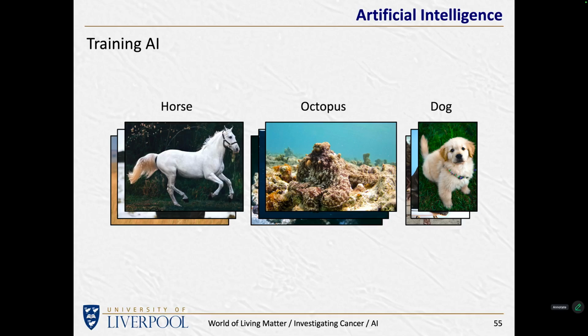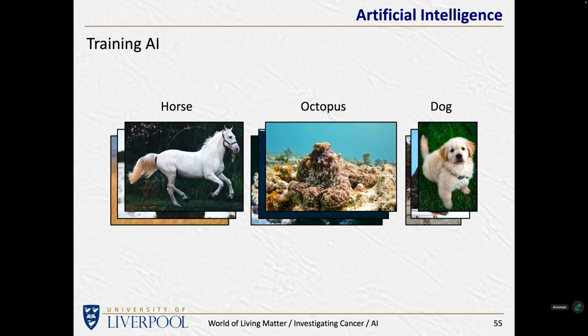and then we apply these algorithms, basically just computer code. We apply these algorithms so that it then recognizes, yep, give me a tissue I haven't seen before and I will tell you whether it will or won't develop to cancer. But we have to be careful because, as you're probably well aware, artificial intelligence doesn't always get it right. It might get it right a lot of the time if we write the software well, but we always have to check. In other words, in this example, we can train artificial intelligence to recognize horses, octopuses, and dogs.